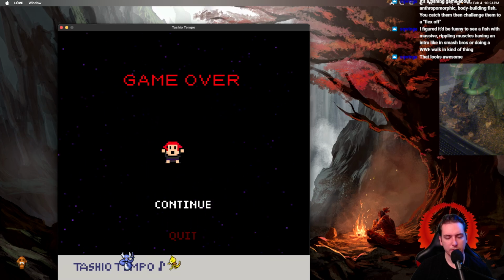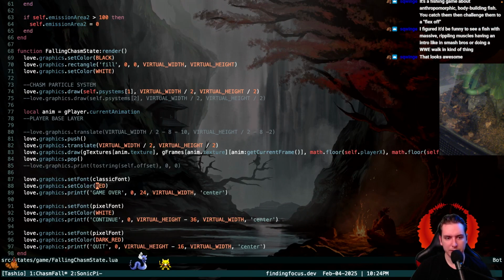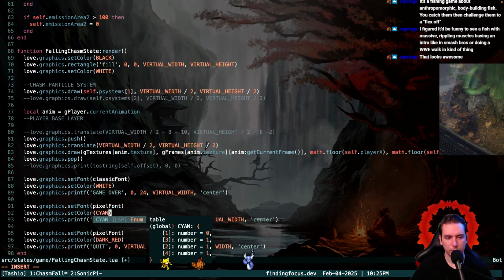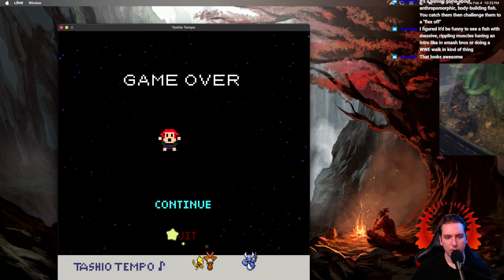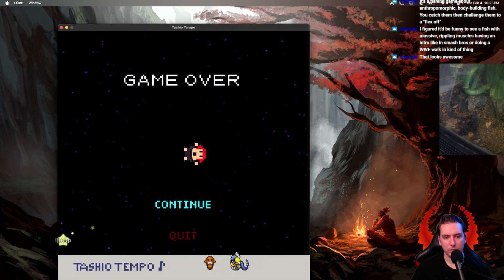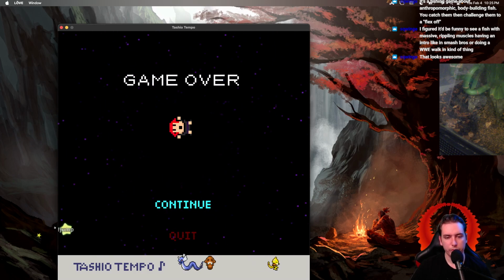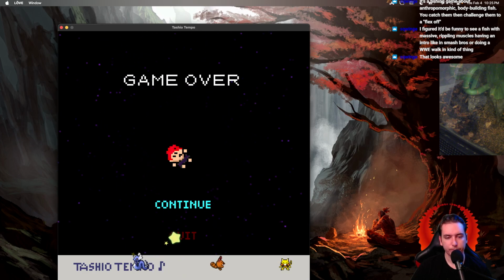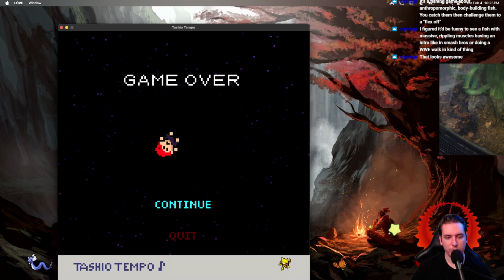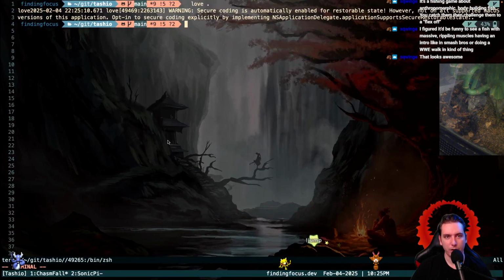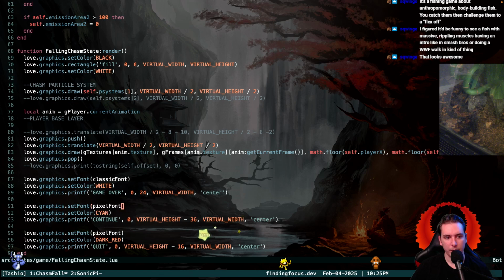Maybe we go back to white for game over, but the select is like a cyan color. That's looking better. Yeah, I think the blue is a little too bright. And then the red should be maybe a bit darker. And the red should be fully opaque, but just dark. I think I kind of screwed that up.